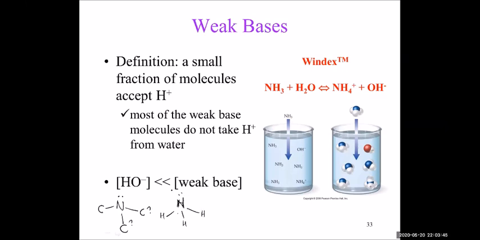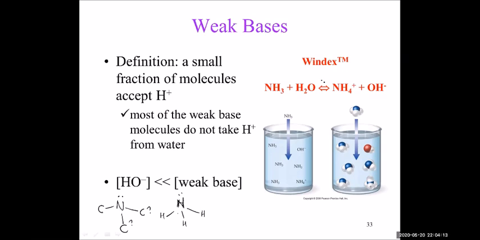Ammonia likes to take a proton from water. The same is true for the nitrogen in an organic compound. So organic compounds behave like weak bases, for example, caffeine. Caffeine is a good example. It's actually a weak base. Those weak bases react with water, but to a very, very low degree. The equilibrium highly favors the reactant.